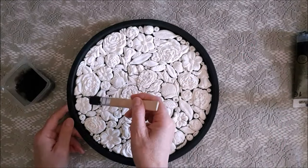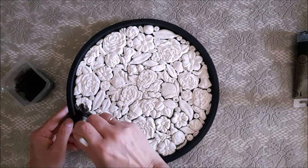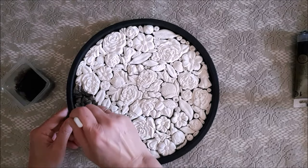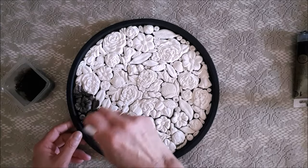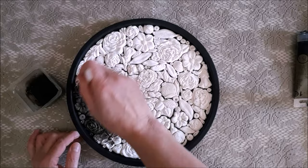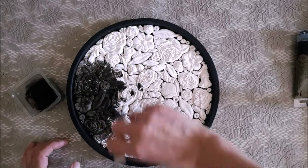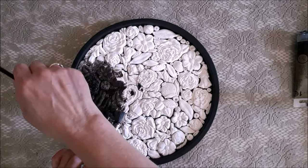Okay, so it's the next day and the small clay beads that I added are adequately dry. They're not completely dry, but they're adequately dry for me to go on with my painting of the clay. And it's just a black wash really with acrylic paint and water. Not too thin, not too thick, just the right consistency. And when I've painted all of it, I'm going to wipe away with a wet wipe until I'm satisfied with the look I've got.